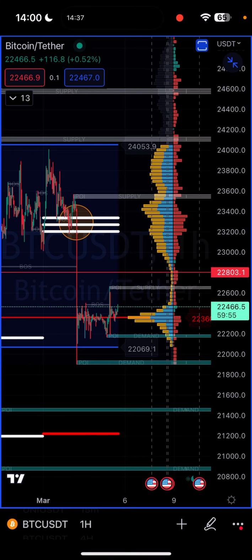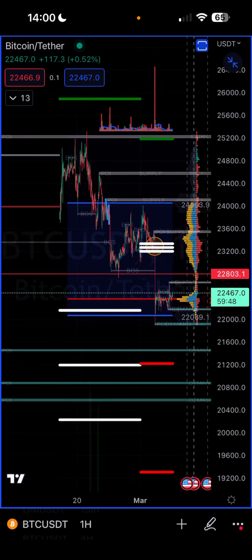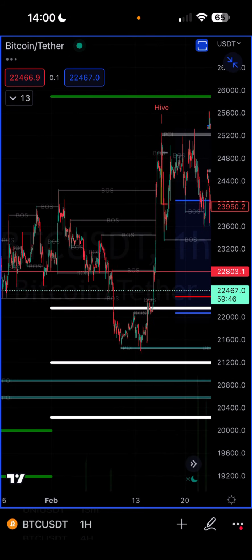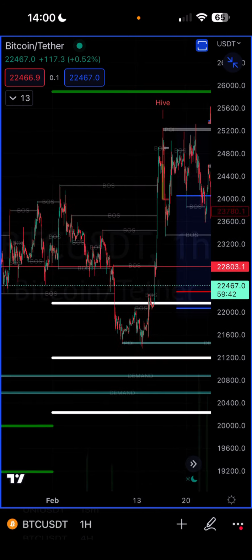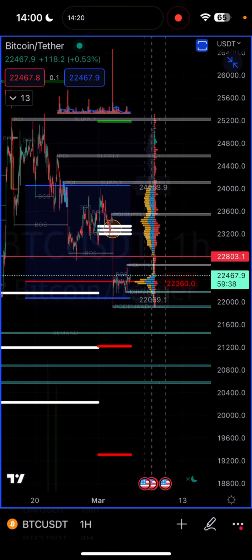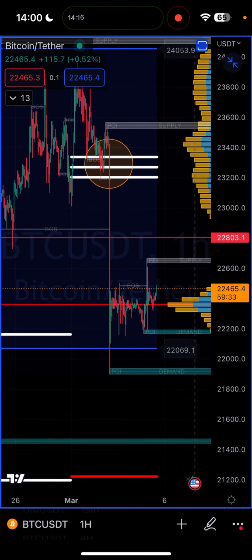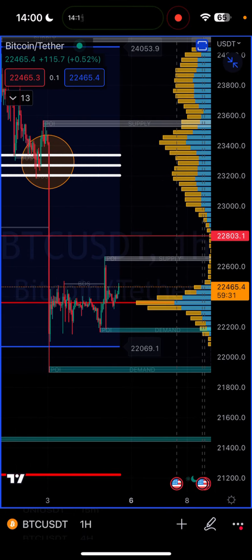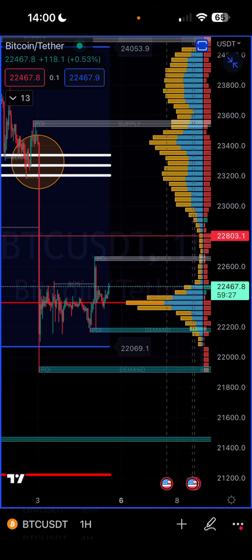But we need to keep in mind my red line at 22.8. 22.8 has been a strong area of support and resistance in the past. You can see how many times we held it as a support and around here as well. And now more recently, we are going to have to keep an eye on whether the price can attempt to break it to the upside. So, can it break it? Let's focus on that now.